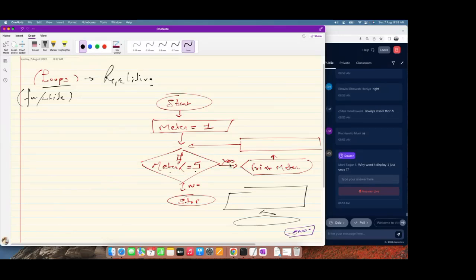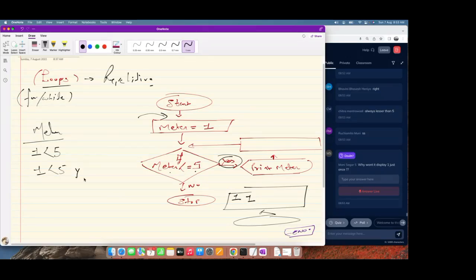Manisagar, look at this. Meter is 1. Follow the arrow. 1 is lesser than 5. Yes, print 1.